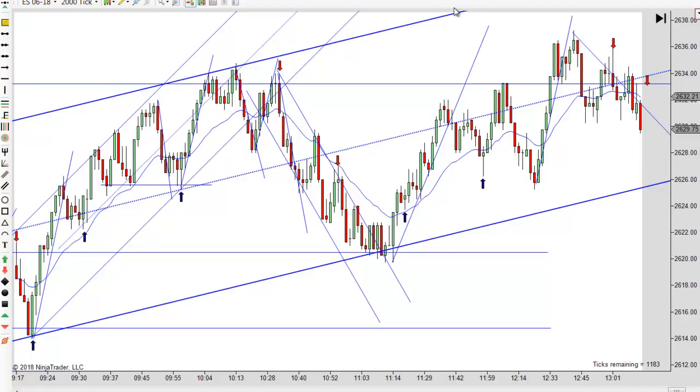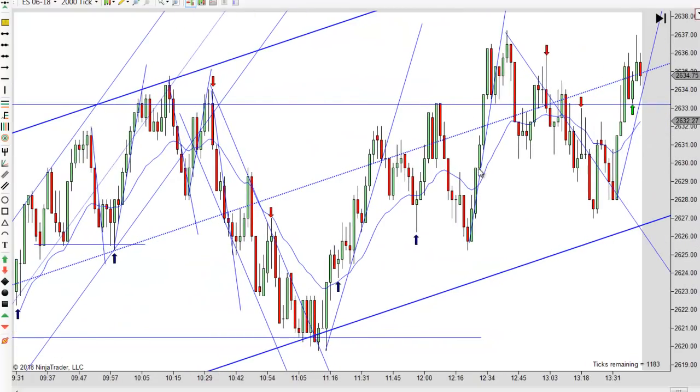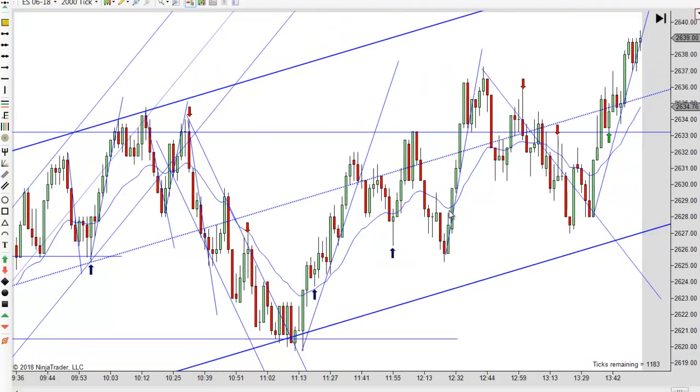You're still looking for prices to go up here, and you're still looking for prices to try to make a retest of this high, and so I like that one. And it does. It pushes up, gives you a pretty nice move, and then it just drops again. So now you're just kind of going sideways in the middle here. Probably best just to sit tight and see what happens.